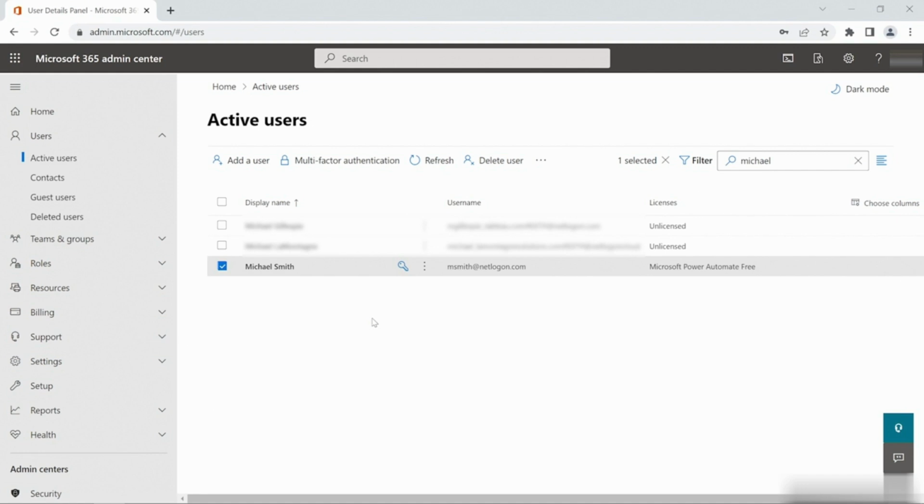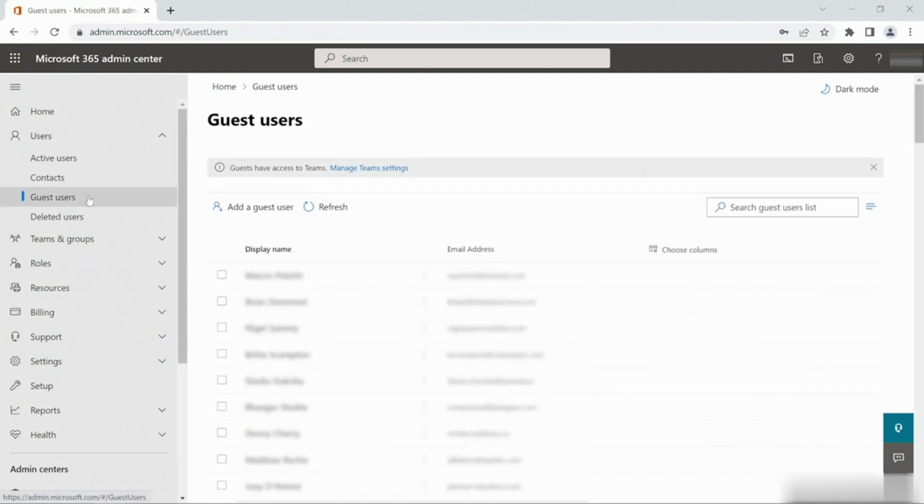Like all other user accounts that are part of Azure AD, even though I created the account from the Microsoft 365 Admin Center. Now I just want to point out that there are other users as well. There are guest users. Now guest users are external users that are invited into my tenant. I cannot add guest users from Microsoft 365. When I click on this link here, it will actually open up the Azure Active Directory Admin Center. So clicking on that link will open up a separate admin center from which we would be able to add guest users.